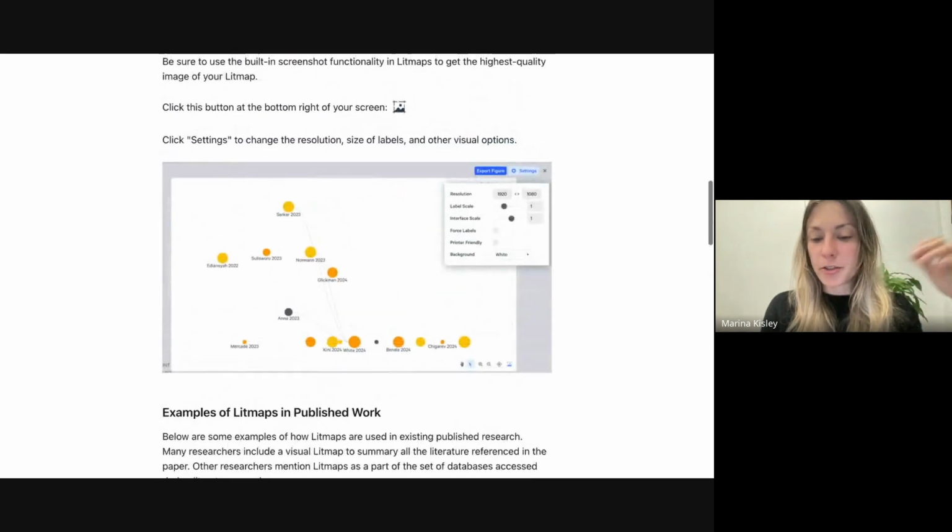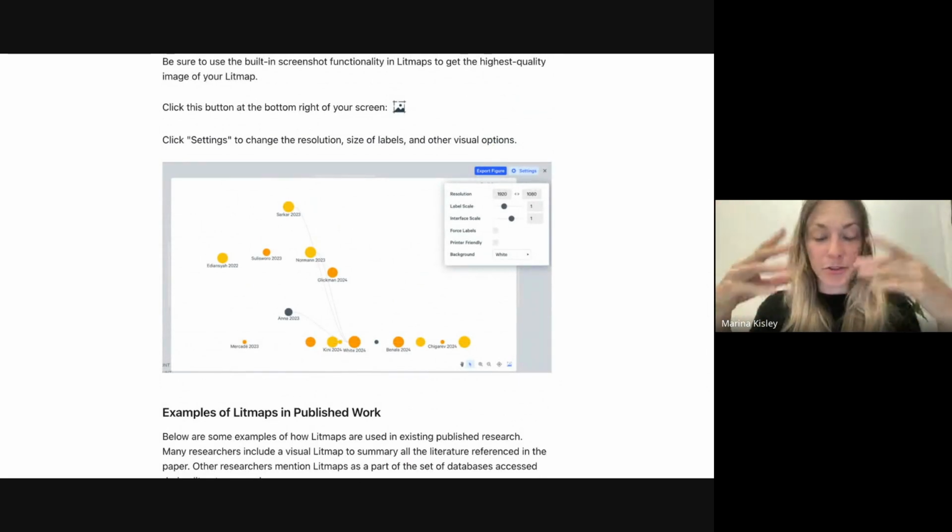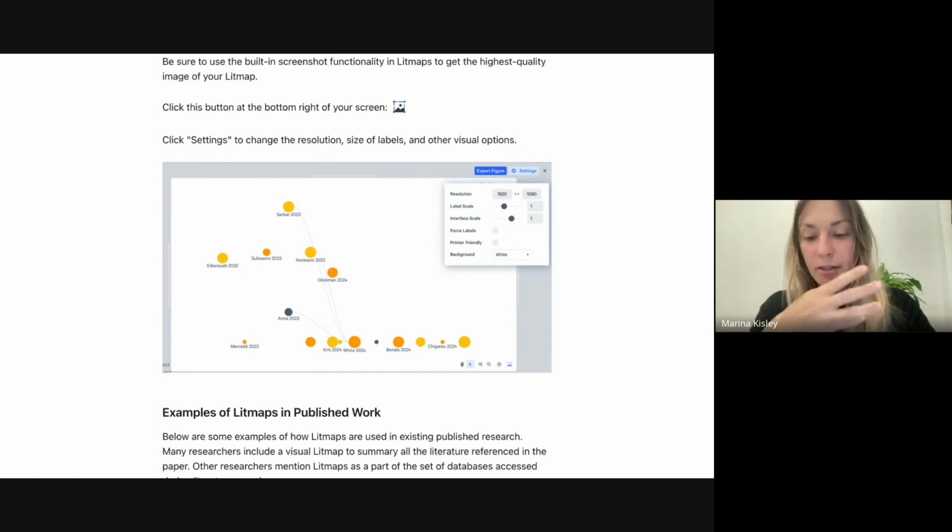So we have a mixture. Maybe half are articles that use Litmaps, like they're just articles about any domain or topic, and they're using the Litmap to show their literature review. And the other half are papers that are evaluating tools like Litmaps, and so we're in there for that reason. So you can really focus on the papers that are using Litmaps as a search tool.